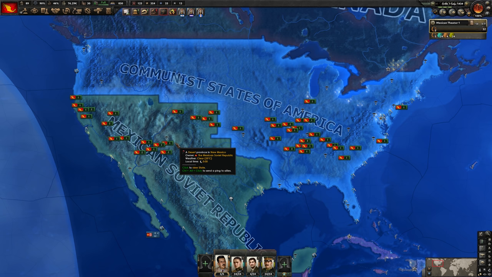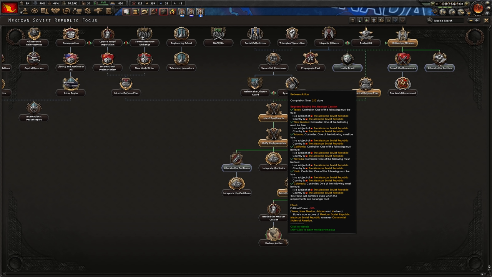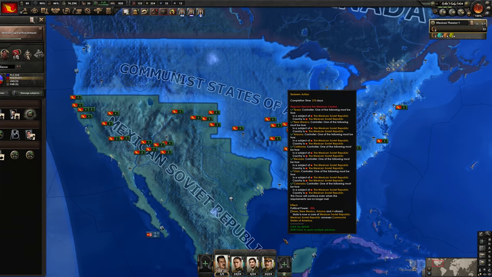The easiest one is to go into your focuses, and down here we can take Redeem Aztlan. This will simply annex the communist states of America and give us cores on the territories of Texas, New Mexico, Arizona, and whatever else we just took. Basically the lands required for the achievement. However, the downside of doing it this way is we will not gain access to the US fleet, which is huge.